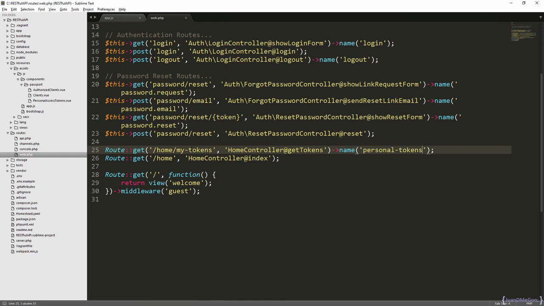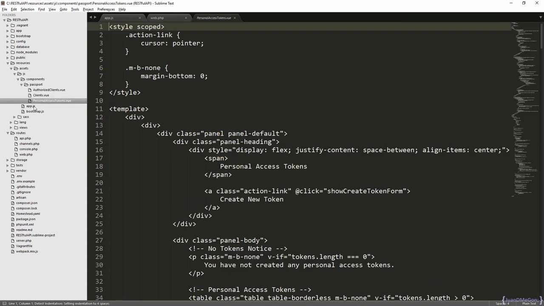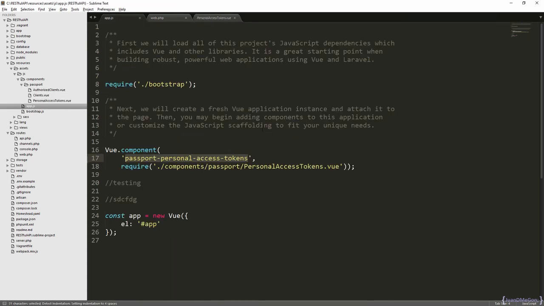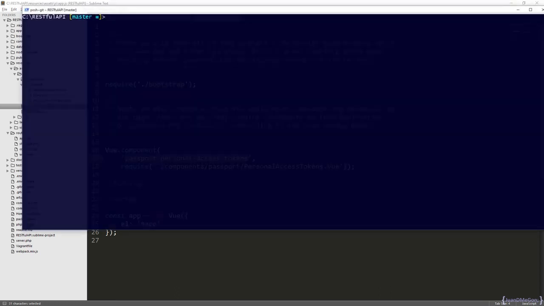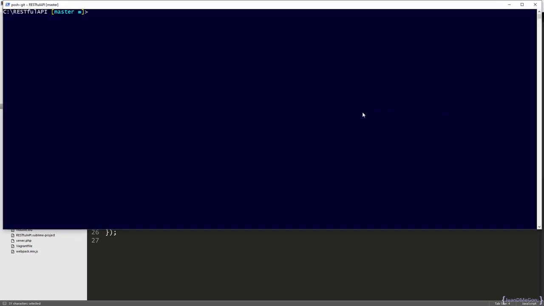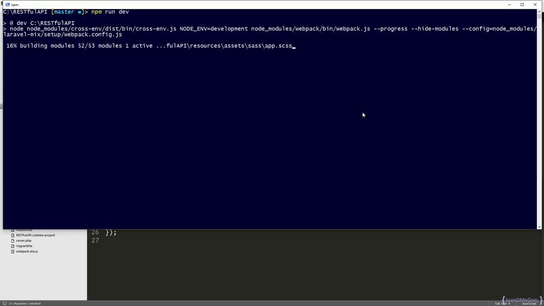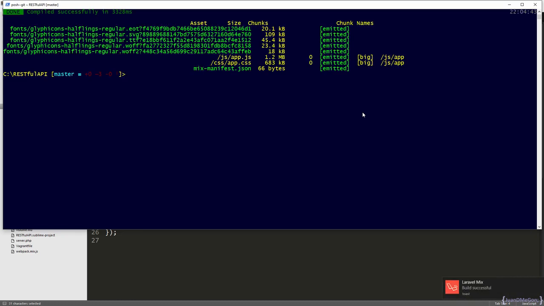So before we proceed here, once we have made some changes in our components or directly in the JavaScript files, we should recompile our components. So for this, we can go directly to our command prompt. Remember not to use it directly inside the virtual machine. You have to use it directly in your computer. So for this, we need to issue npm run dev. If everything is okay, we can continue.